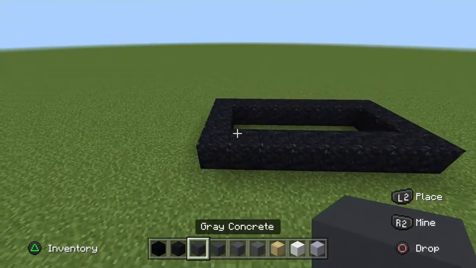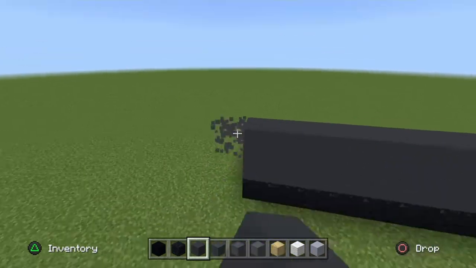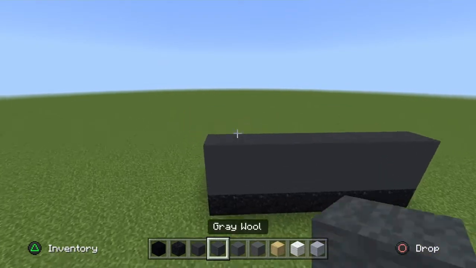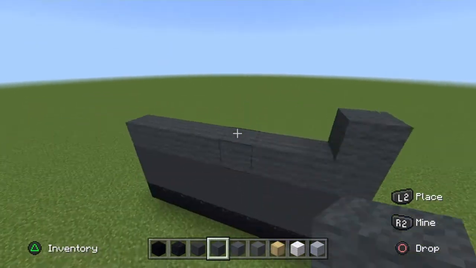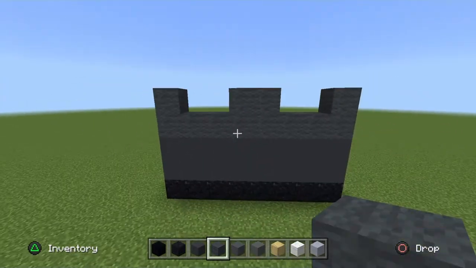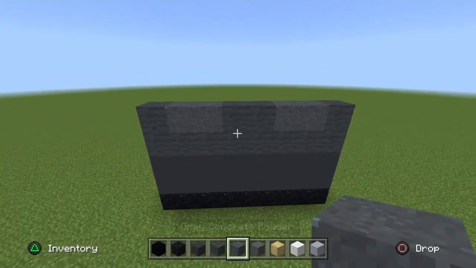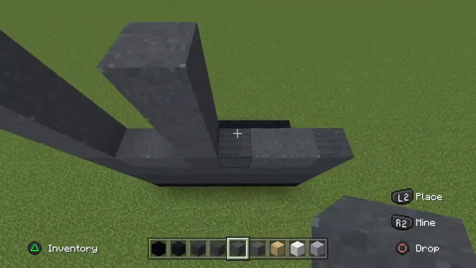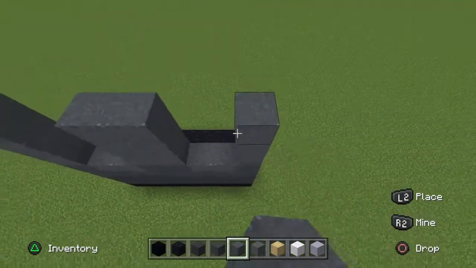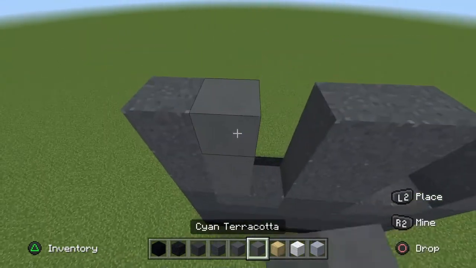Okay, next get your gray concrete and go on the front and do 2 rows. Okay, next get your gray wool and go all the way across. On the ends go up 1 and in the middle 2 blocks go up 1. Okay, fill those 4 gaps in with gray powder now. And where the gray wool is out, go up 3 gray powder. Okay, in those 4 columns, fill it all the way up with cyan terracotta, just like so.